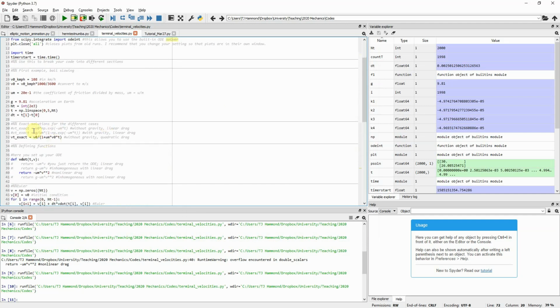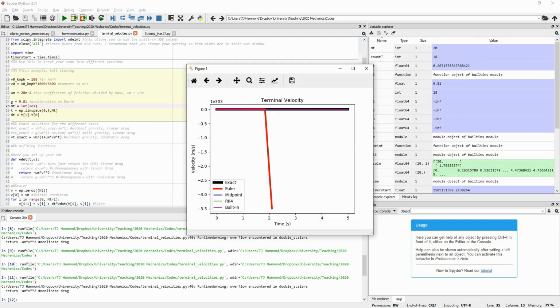But I want to emphasize that, yeah, if we only have, say, a few points, this Euler integration routine actually explodes. It actually doesn't find a solution. It doesn't converge. And this is actually something you really have to watch out for when you're using these routines. You have to make sure that these answers actually make sense, because if you don't have enough time steps, this can happen, particularly with the Euler routine.